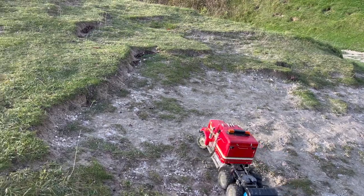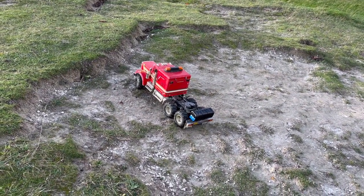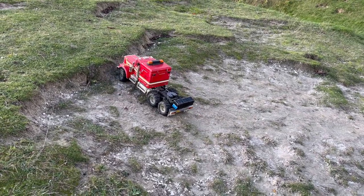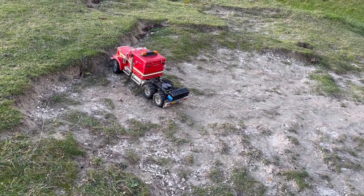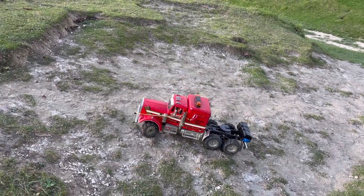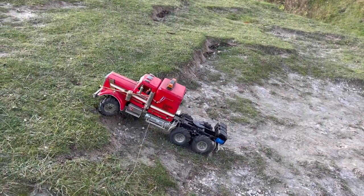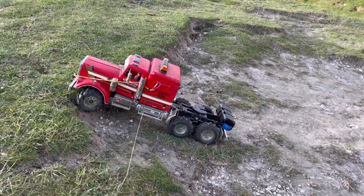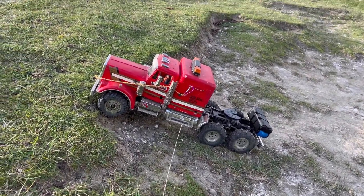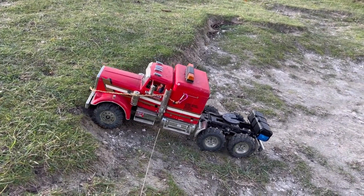Right, let's see if we can do a few of these little climbs here somewhere, might be able to. We'll have a look, we'll see what we can do. There we go. See if we can get up some of this. Might be able to. Oh, see what I mean? Some bits I will be getting stuck. That's all right.